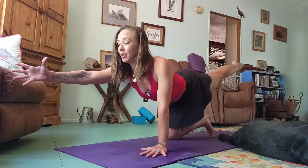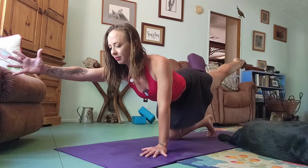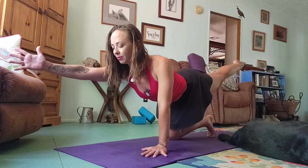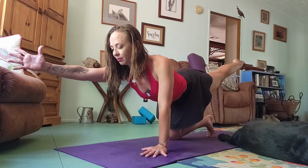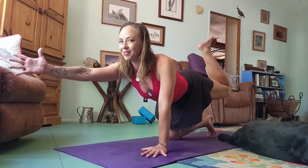Left fingers reach out, opposite toes. Really reach them away from one another here. Kick that back foot in. Pause.